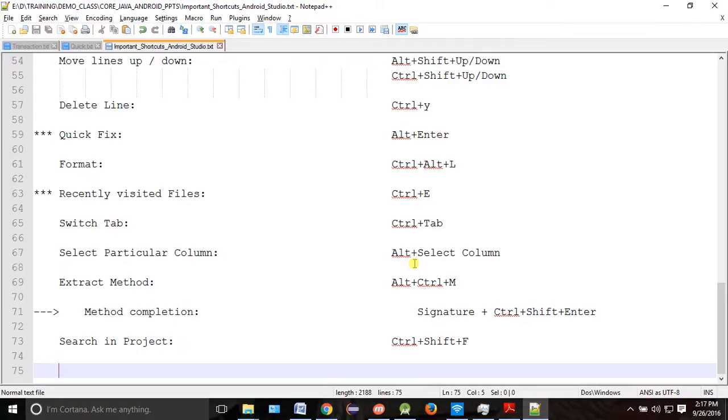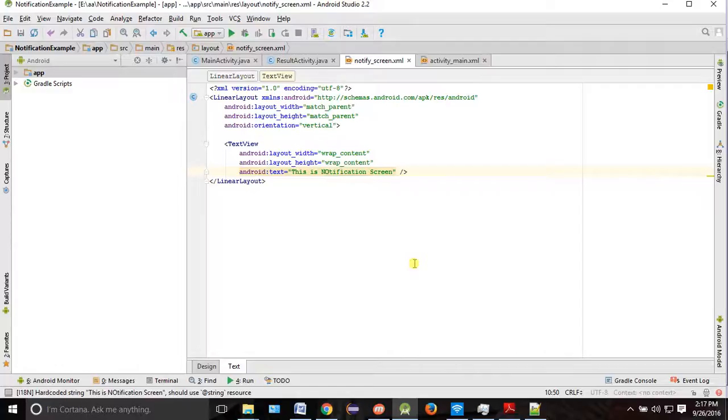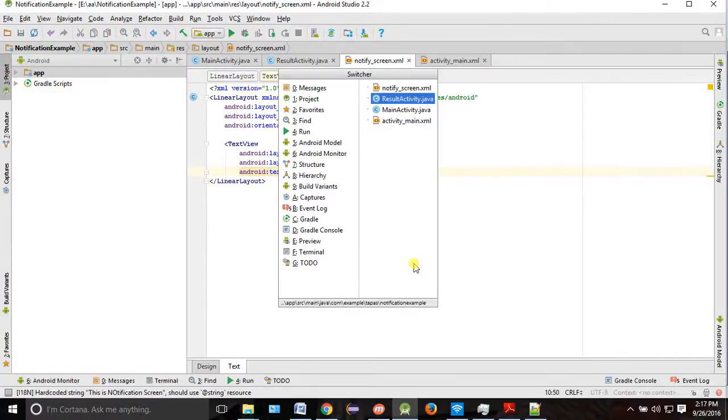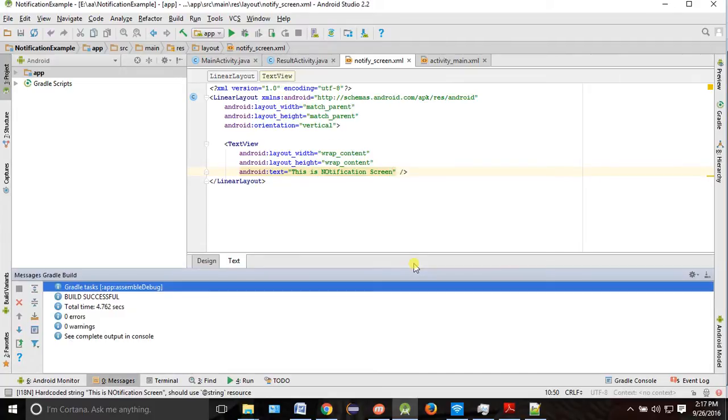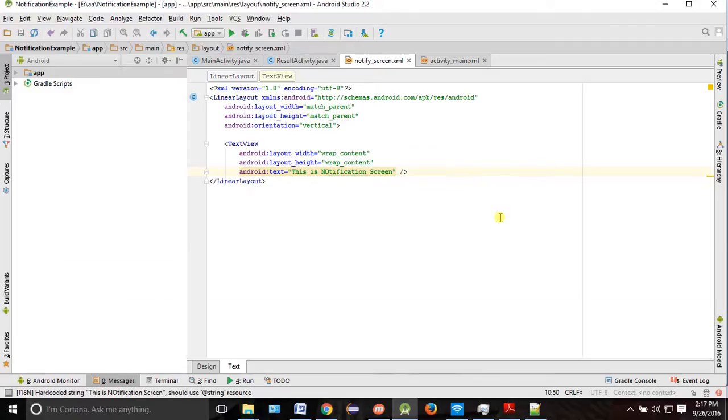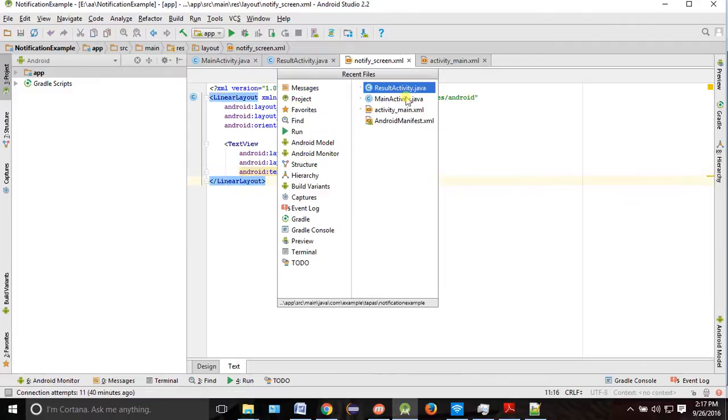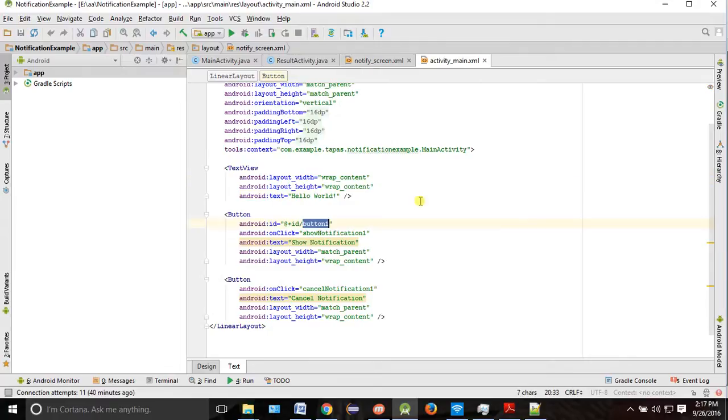Now, if you want to switch the tab, Control Tab is your option. Are you able to see? I keep on going down. Control Tab. Otherwise you have to press Control E, then click wherever you want to go. If you don't want to click, then what to do?